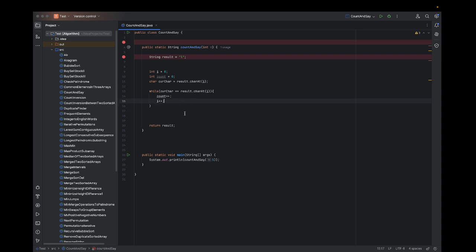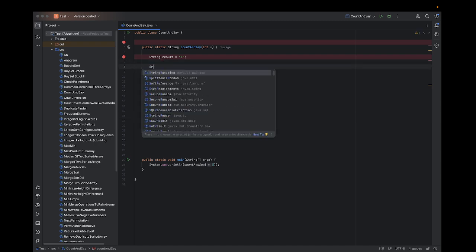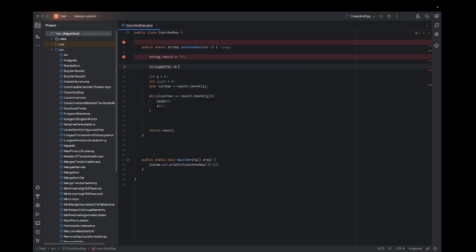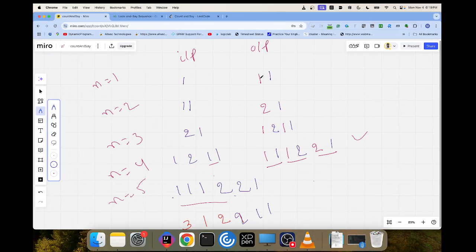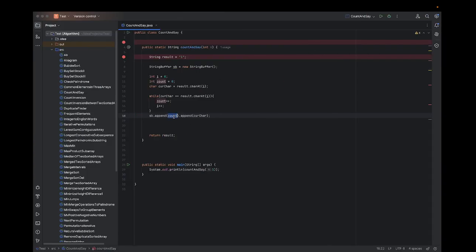Okay, now this entire thing I'm keeping into one StringBuffer. StringBuffer sb equal to new StringBuffer, and I'm going to add. So first we need to add the count, and second one is the character. The same I'm following. Let me show you what I have explained. You see here this count first, then this is the original character. First count and original character. Okay, let me return this as a string.